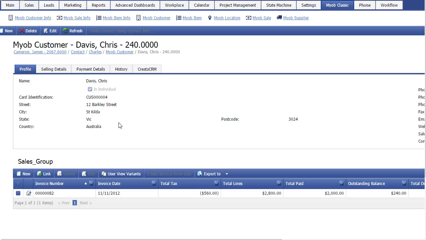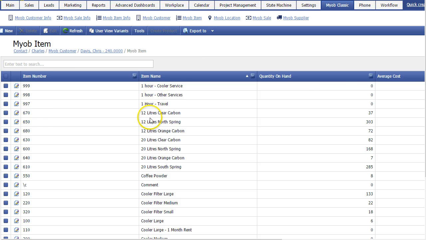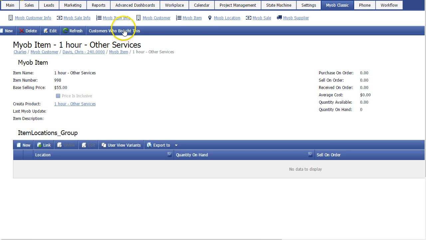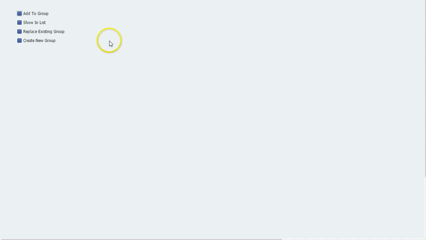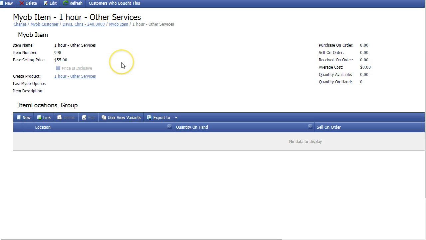Now the other element that we've got here is in the MYOB items. You can click on these particular products, and you can click on the button up here and put these people into a group, and you can look them up, or replace or create groups for email marketing. That will help you when you want to target market people with particular products that have been purchased, and target those people who have purchased them, to send out a campaign saying, look, here's a new price for a particular product, or an upgrade on a particular product.